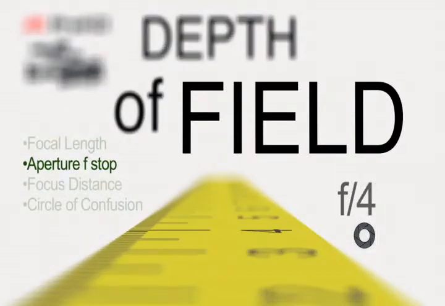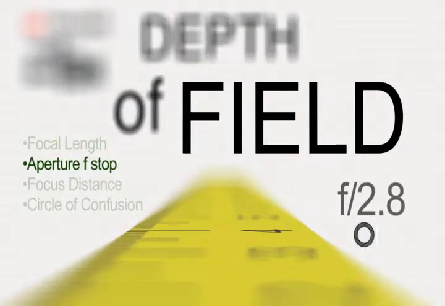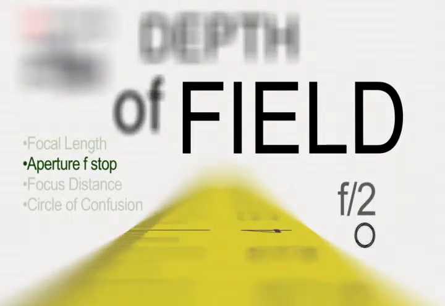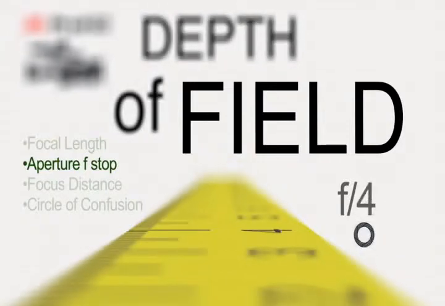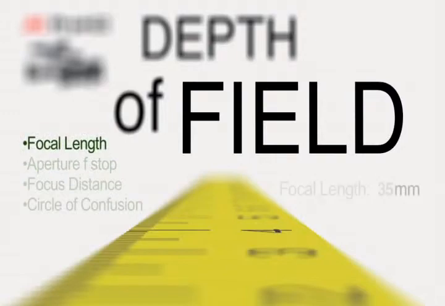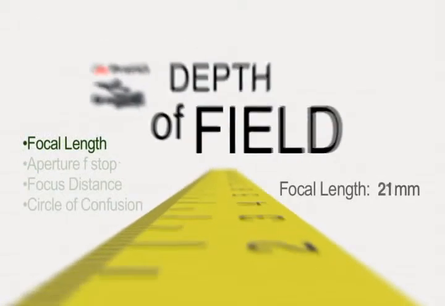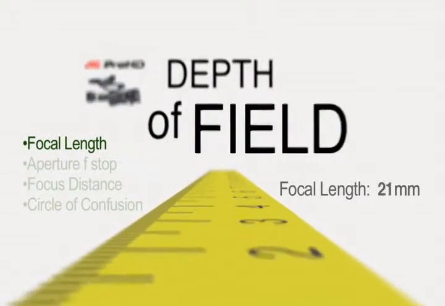If we open the aperture up to f2, you can see that the depth of field becomes very, very short, and the word depth is barely readable. The object in the background is just a big blur. Aperture has a great effect on depth of field. So I'll just bring the aperture back to f4 and we'll explore the number one depth of field factor on our list, focal length. Focal length refers to how wide or telephoto our lens is.